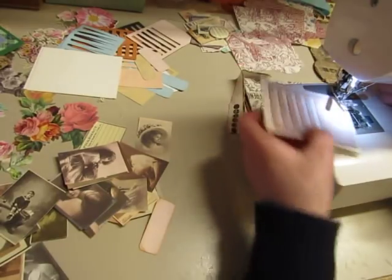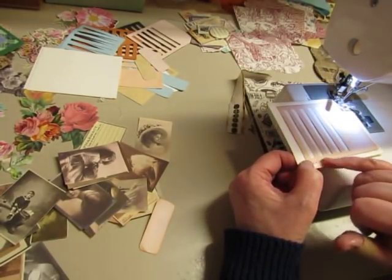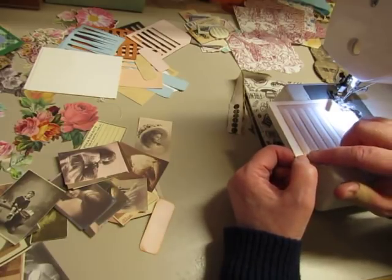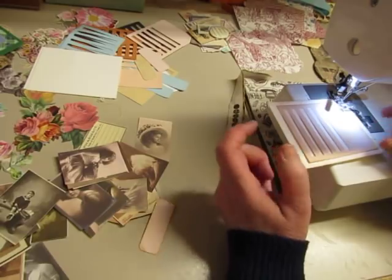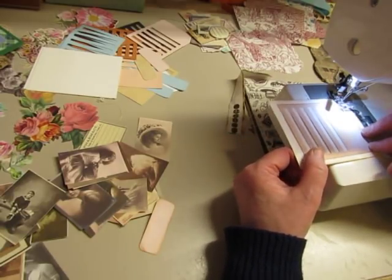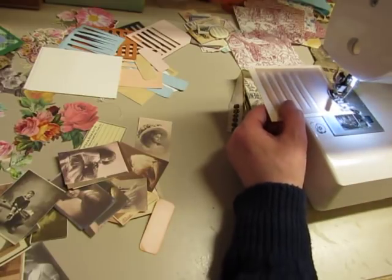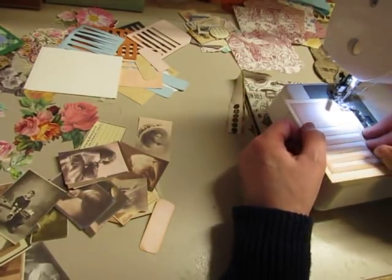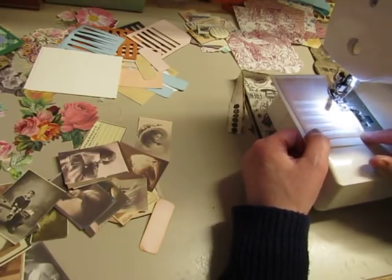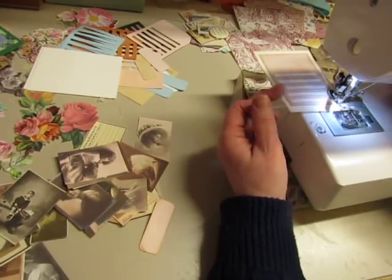This pocket is called Stitched Slots because it has the slots, and if you could see it up close, it looks like there are stitches around it because of the embossing that it does as it cuts. But I'm kind of stitching over that. So they really are stitch slots.